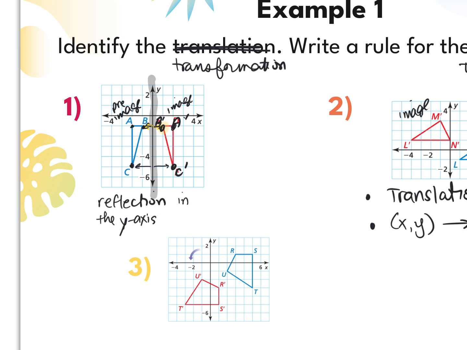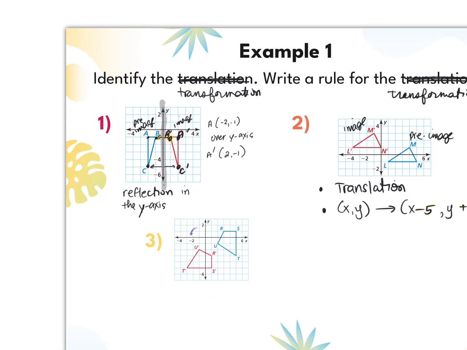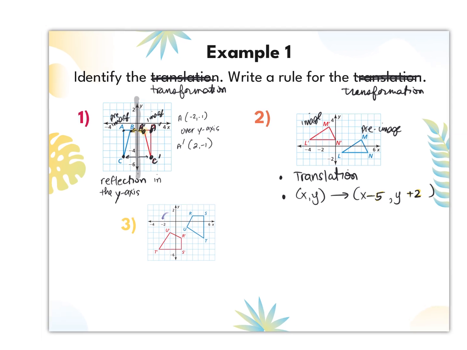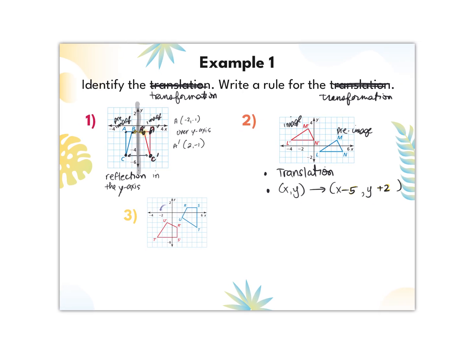However, remember also that the other way to tell, notice here, A is -2, -1. And remember that when you reflect it over the y-axis, you have a formula for it. A prime is going to be the opposite of the x that you have, and it's going to be the same y. So 2, -1 is going to be my A prime. So mathematically, you can also do it using the formula, although I would recommend just counting. I think the formula can be confusing. So that's an example of reflection. And now I'm going to advance to the next slide, and I'm going to show you how to reflect the triangle that we did before.